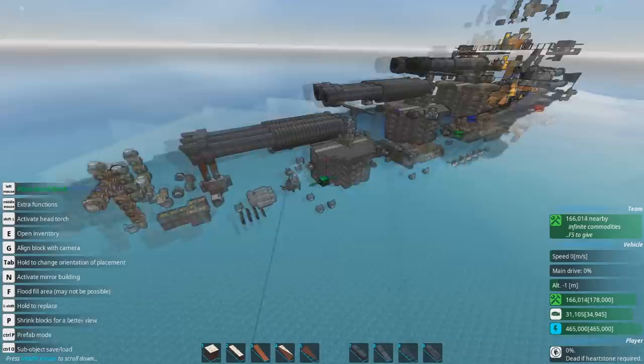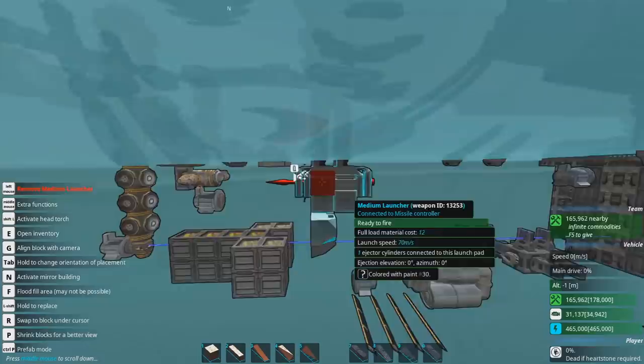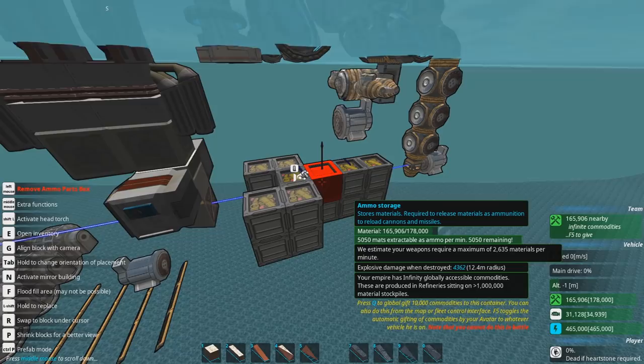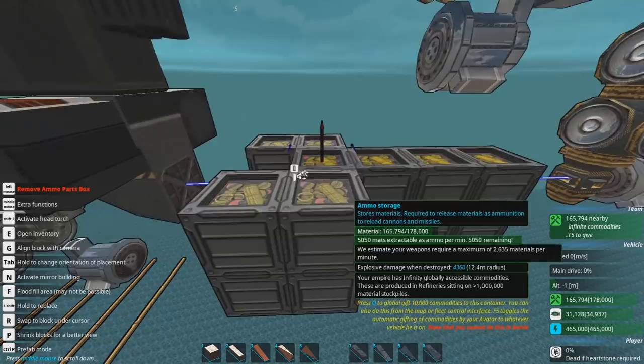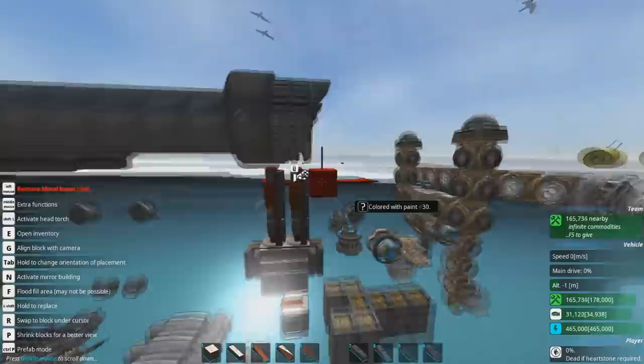And, by the way, back in the day, when aimpoint spoofing was a thing, when your AI would pretty much exclusively aim for AI and ammo barrels, sticking your ammo barrels way out on the extremities like this was a pretty good idea. Now, it's still an okay idea. If this goes, though, it will blow up everything around it, just so you know. And so, these are radar decoys, and they're actually pretty good radar decoys.